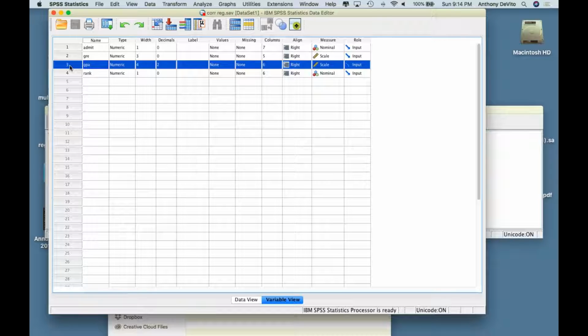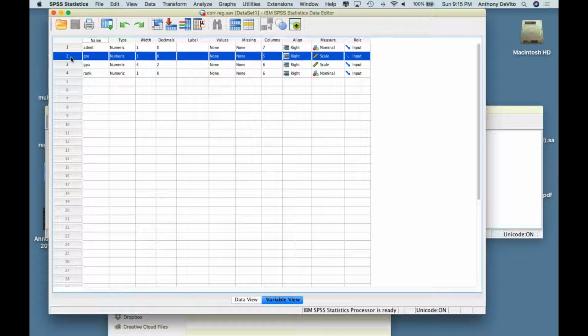Well, seems like you would think so, right? Seems like that might be a logical conclusion, that people that have a higher grade point average in college would probably have a higher GRE score as well. But we don't know that for sure, right? Let's test that. Let's test that assumption.